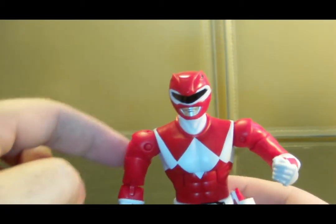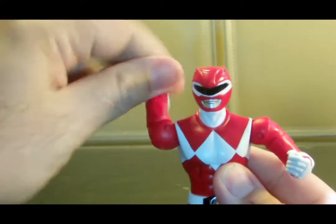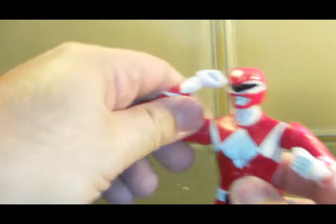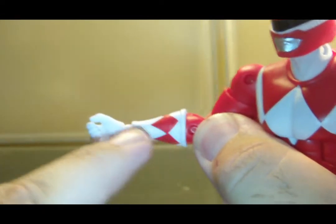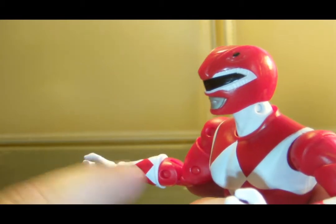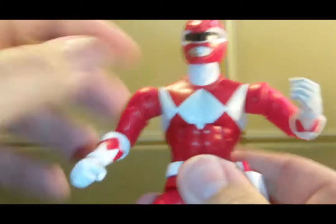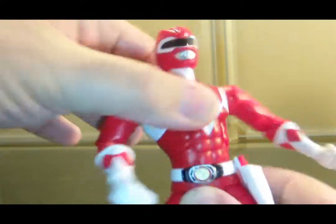We have some good shoulders here — what looks like padded shoulders, which adds a nice sculpting element to the figure. It's pretty much a universal hinge; you can just rotate the shoulders all day. We have a good bicep swivel and a double elbow which allows a decent elbow curl. We even have a forearm swivel at the glove — the glove is a completely different piece from the rest of the arm, which means the glove is white plastic with red paint. We also have a universal joint at the wrist that can swivel every way. We do have a waist swivel, though it is limited.